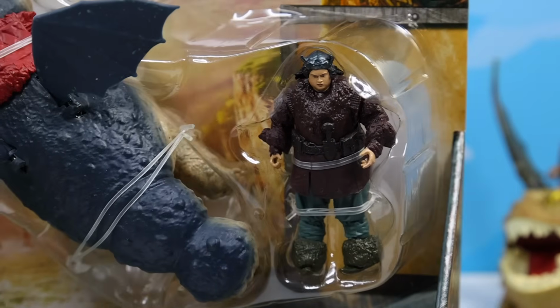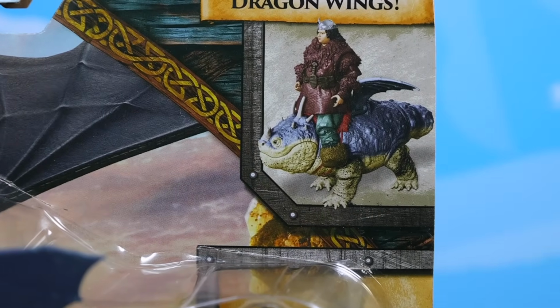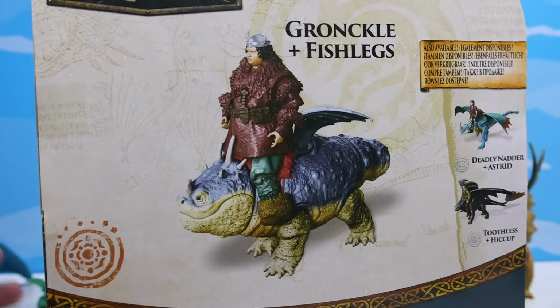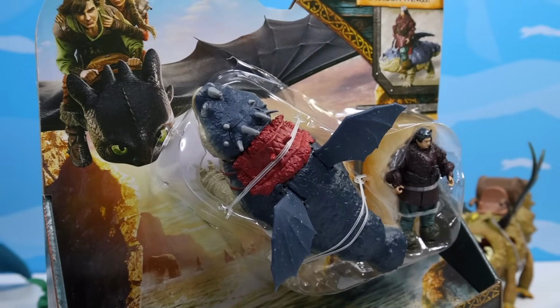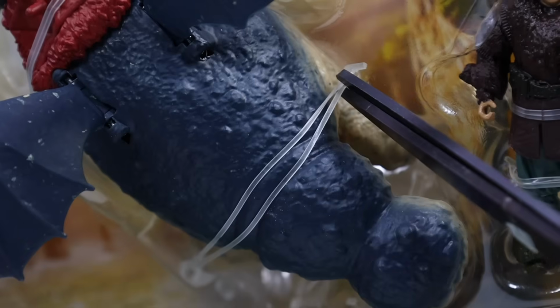All 5 stones worth of Fishlegs up front here. Always love the combo of these two. It's so epic. I don't know. We'll see how they look in the movie, but I almost feel like they could have given the Gronkle a little more mass or Fishlegs a little bit less size. It does make for a funny combo in scale. When you have them all lined up together, having that mismatch of size is really quite funny.